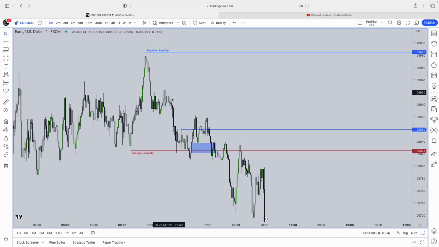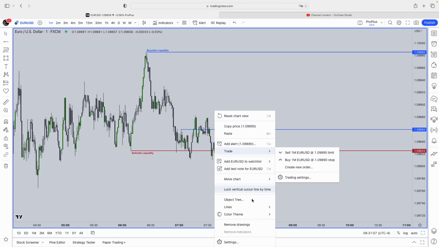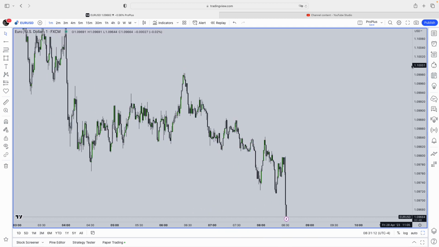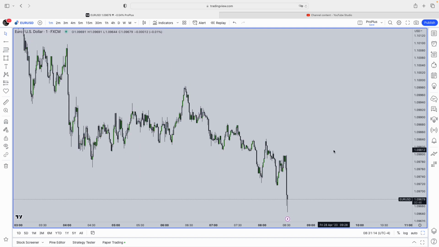First target would be here. I'll be happy, I'll be like, okay, that's like a 3-1, 6-1. Okay, so you have to look at more of the picture. One, you have to look at the dollar. You have to look at GU. You have to make sure they're moving nicely together. But I'm just going to stick to EU for now.